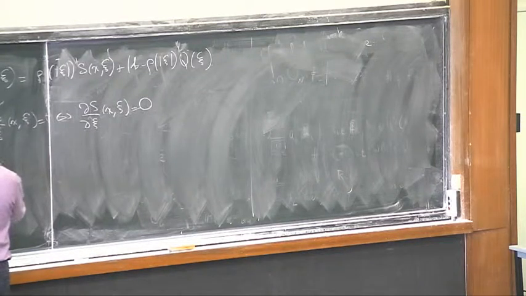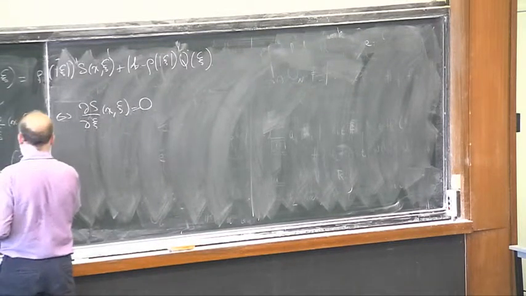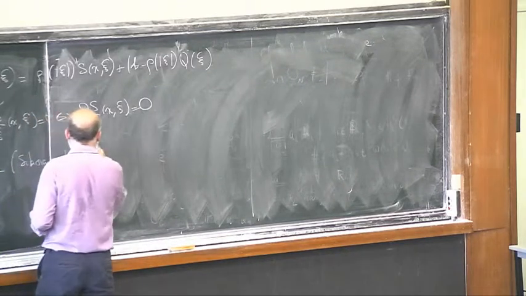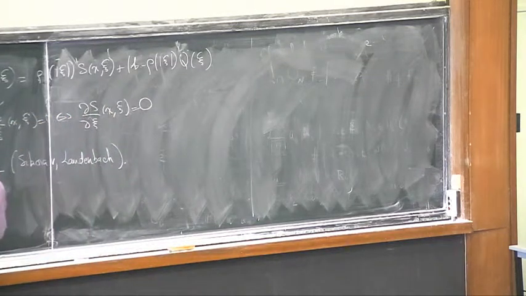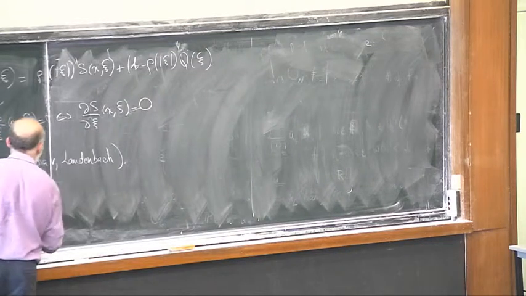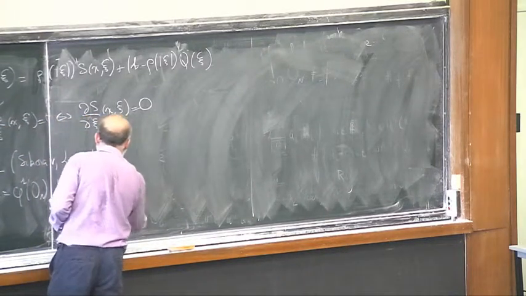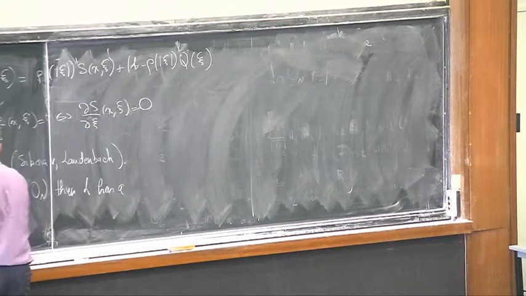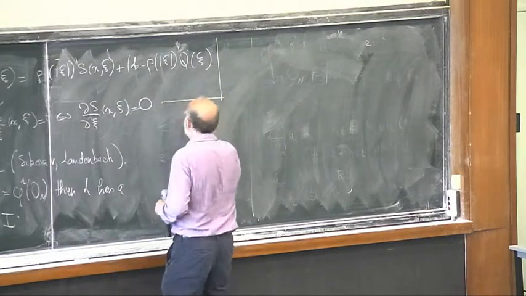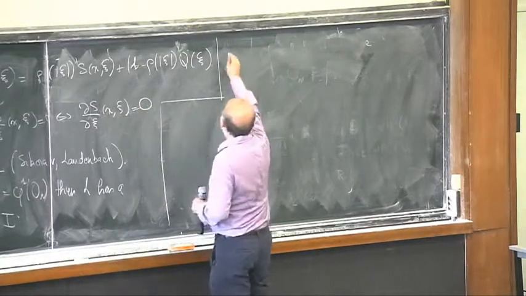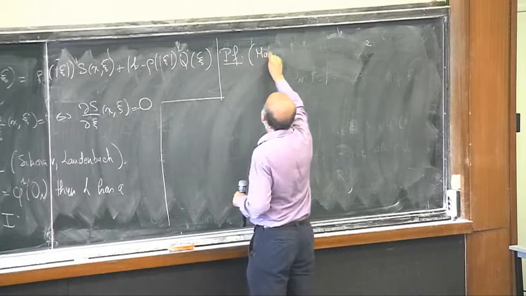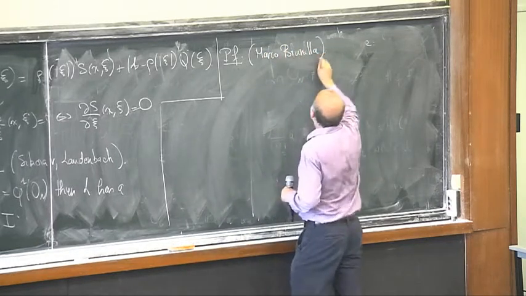So the main theorem now is the one that was somehow promised to you. Okay, it says, well, I'm restricting the class of generating functions, but I still want to have sufficiently many Lagrangians. So this is a theorem which is due to Sikorav and Laudenbach, and says that if L is the image of the zero section by a Hamiltonian isotopy, then L has a generating function quadratic at infinity. And the proof I'm going to explain is actually due to Marco Brunella, who unfortunately passed away some months ago.